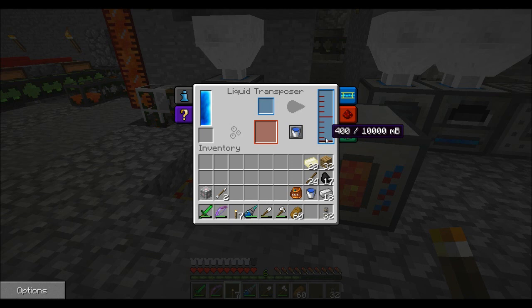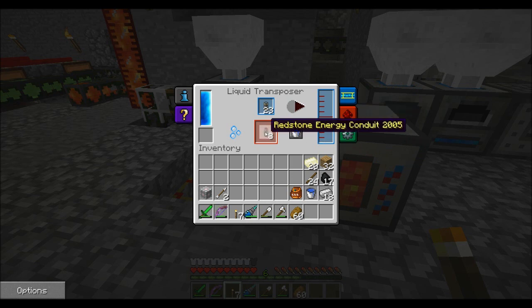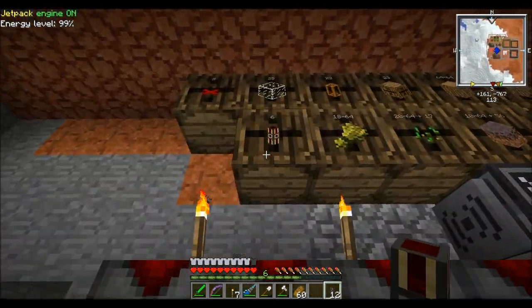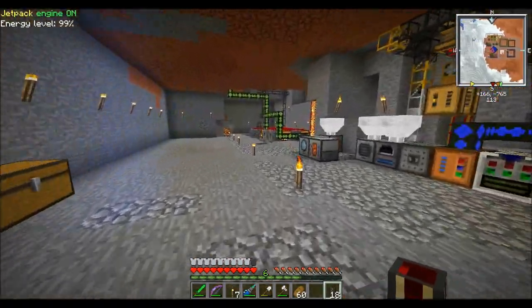It's 375 millibuckets. It takes one away while it's filling, and it's got plenty of power, so it's working at 4 MJ, which is the maximum power it can work at. And as you can see, there you go. It fills it up, and another one when it gets to 50, and it's 50 millibuckets per redstone energy conduit. So that's pretty good. There we go, I've got 18 in total now.